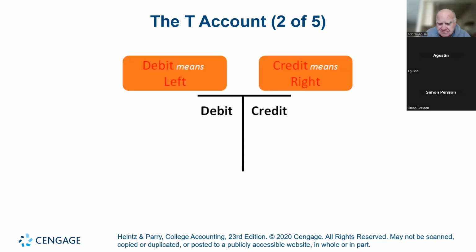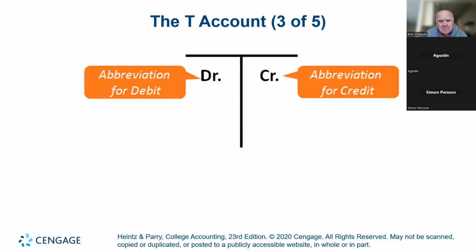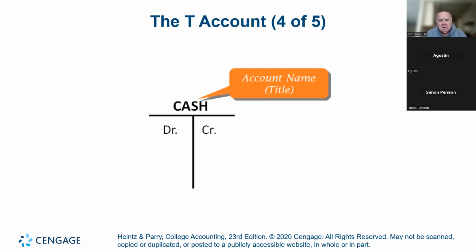And then the T account is left and right. And that's the typical abbreviation, okay? Hey, the word cash just appeared on top of the T account, guys. You have one of these T accounts, if you will, for everything in your chart of accounts. Think of them as a folder where we're going to accumulate data and come up with balances of these different accounts, okay?